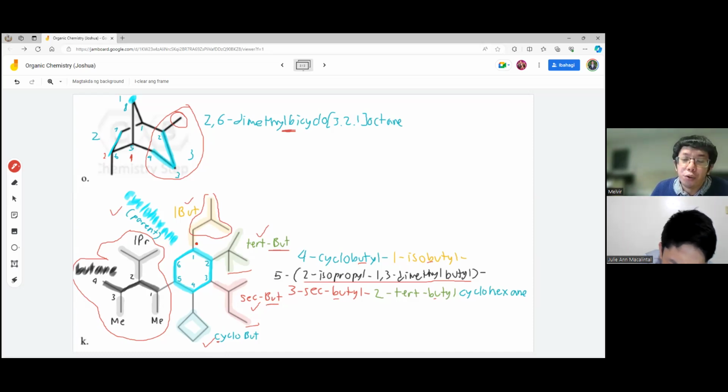How about iso? Do we include iso in alphabetical arrangement of substituents? Yes. Correct. So it's letter I. So it boils down to tert and sec. So who should be number one? Sec. Correct. So rearrange it. Since this one is complicated, this is 2 points. I'll give you 1 point for this, because only the arrangement of the numbers was wrong. Give me now the correct positioning. Actually, only the numbers will change there.